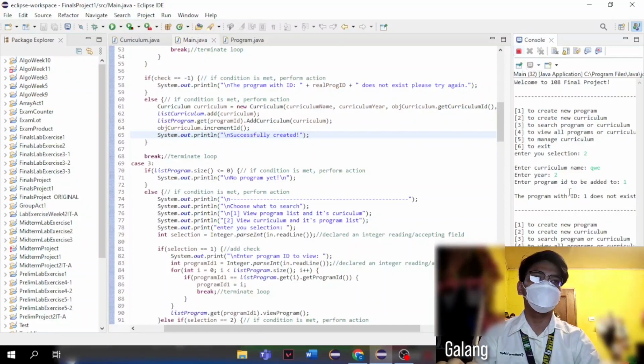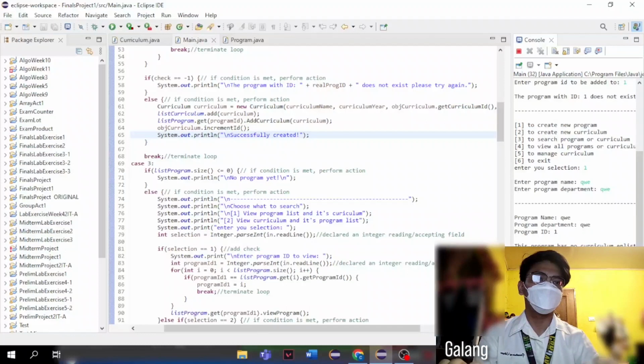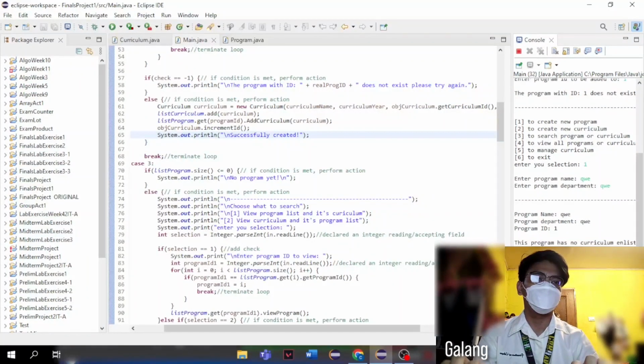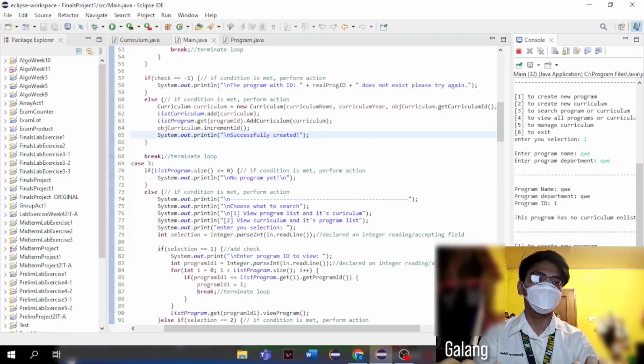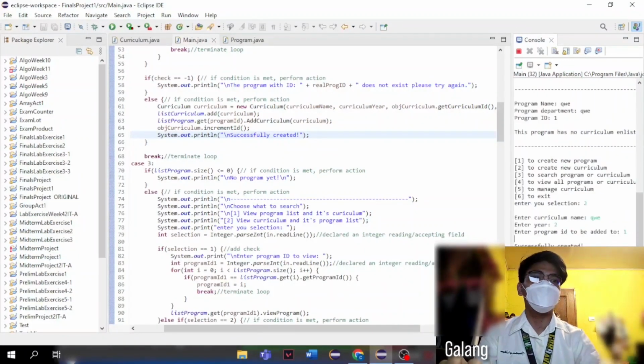Else, if the ID does exist, it will successfully create a curriculum.